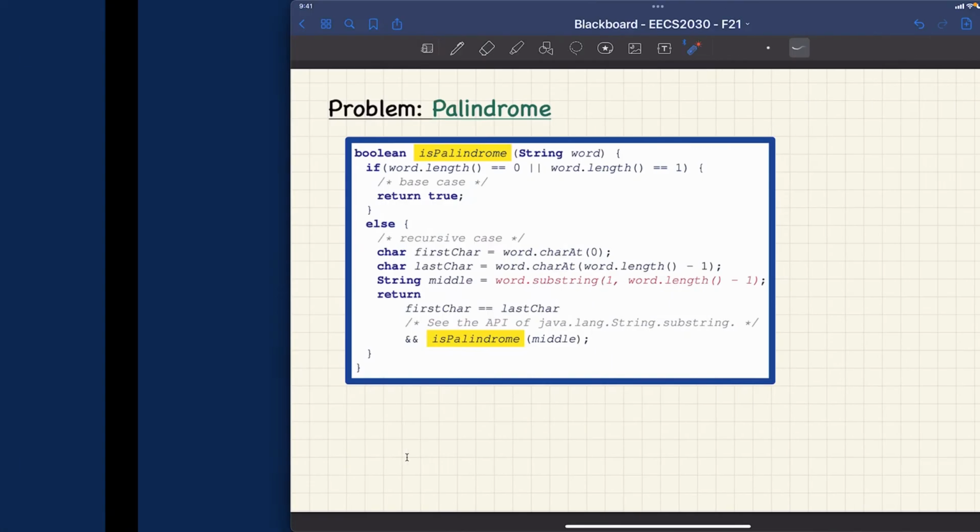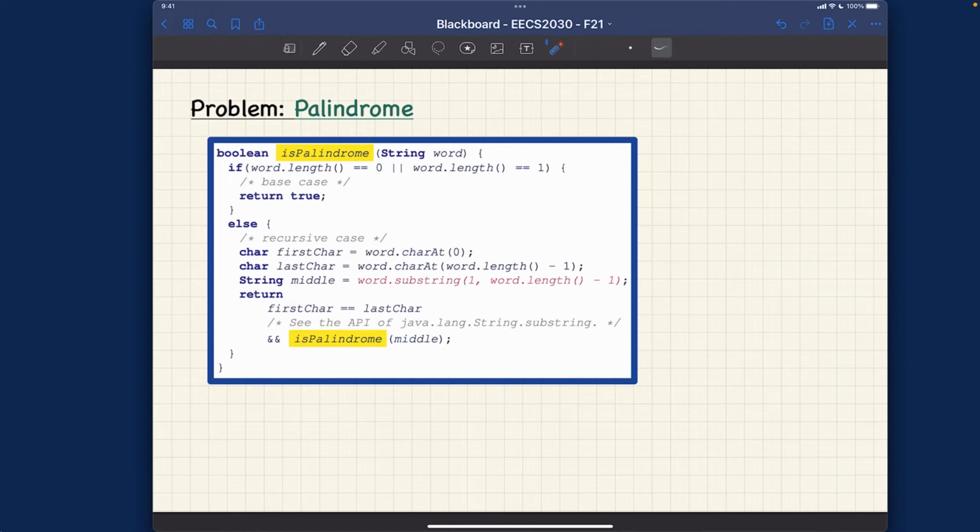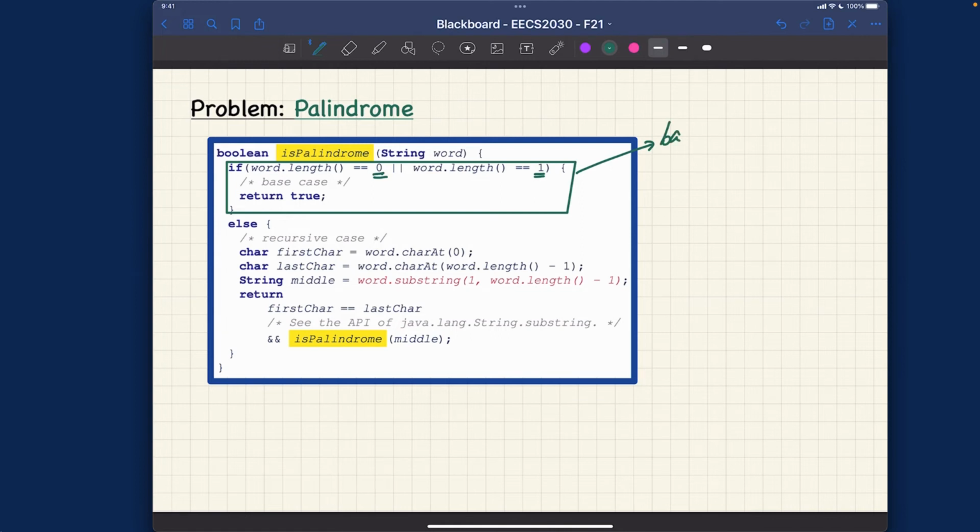All right. Let's now take a look at the solution, given that we understood how the solution should be sketched. So this part over here is really the base case, right? You can see we are handling the cases where it's either an empty string or only a single character string. So these are really the base cases, in which case we'll just return true.